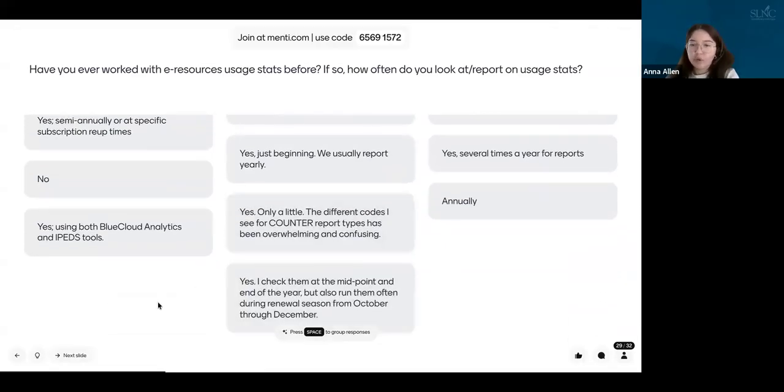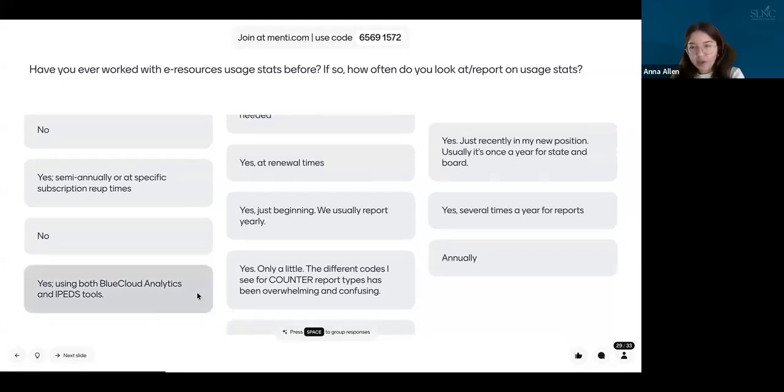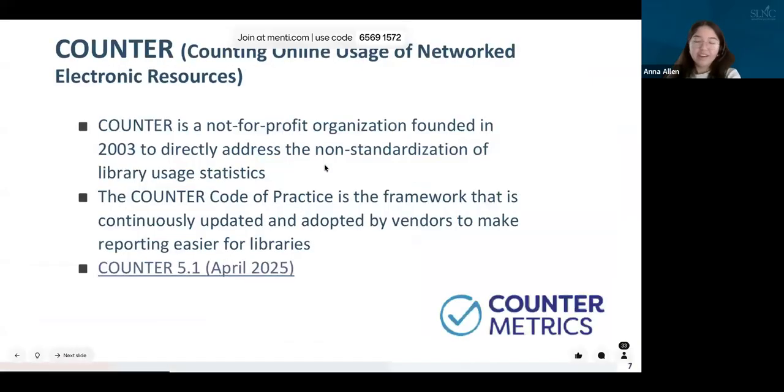Depending on what sort of library you're in, for example, if you're at an academic library, maybe you do it at the end of the year or every semester. Some people like to do quarterly. Some people might be at libraries who have very specific reporting standards and they want something every month. We'll talk a little bit more about frequency of reporting later, but there's no wrong answer here. So let's go ahead and move on. Thank you for responding.